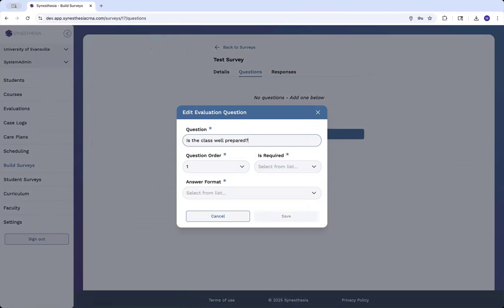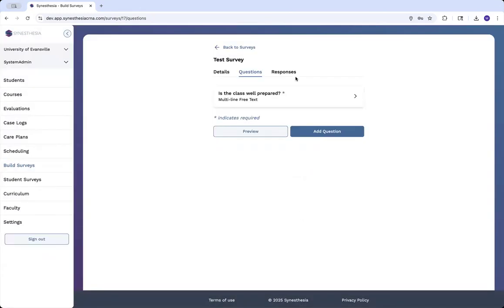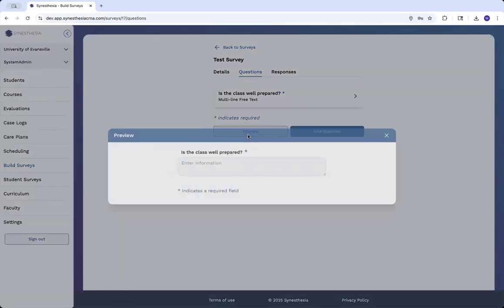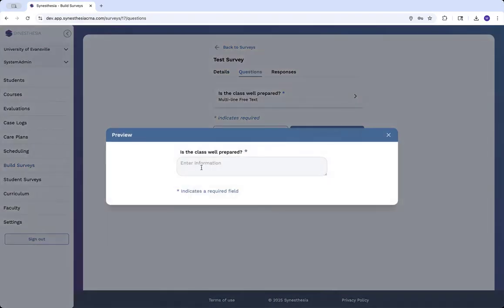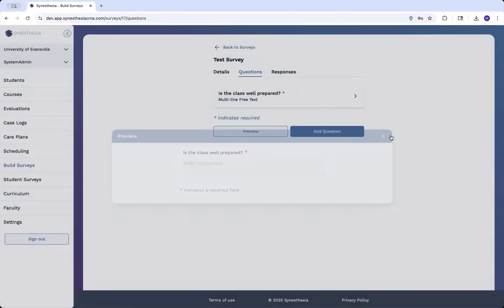Let's make a question. Is the class well prepared? And then let's do multi-line text to where someone can easily input some information.